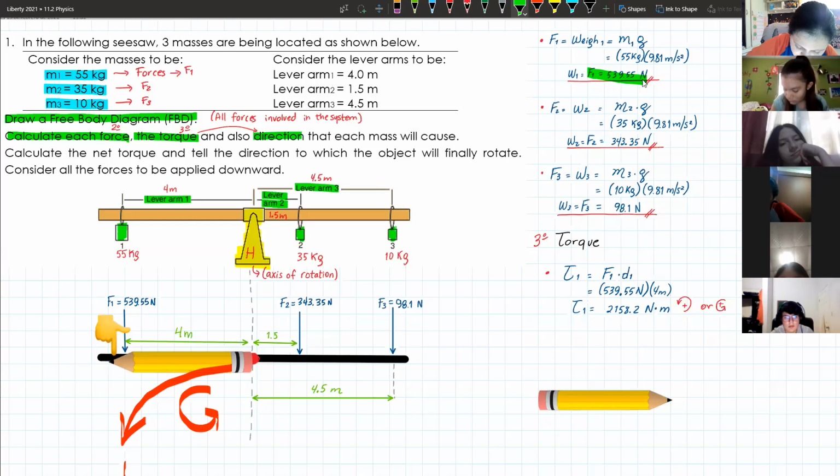I prefer the first way because this other way looks more like a G. I don't know. But in any case, it is counterclockwise, okay? You can write CCW just to make sure. Now, that is positive. Now, the torque 2. Let's see what happens with the torque 2.